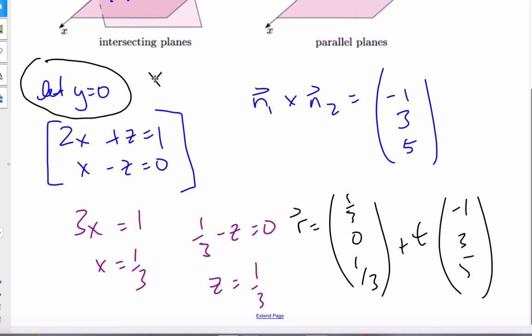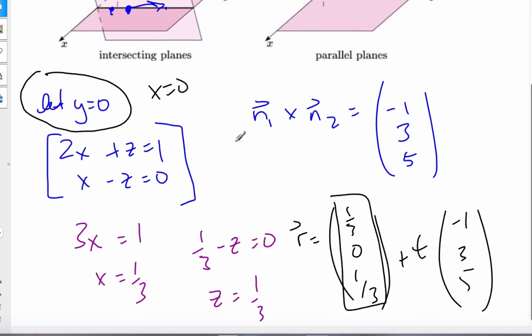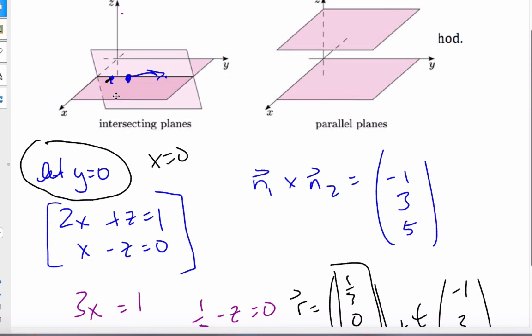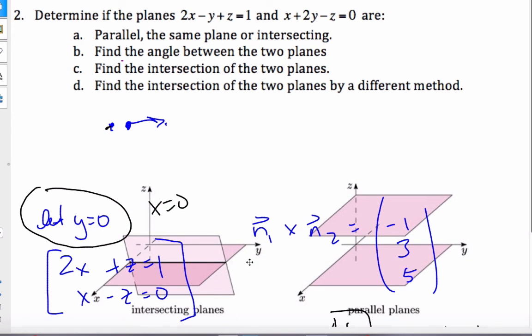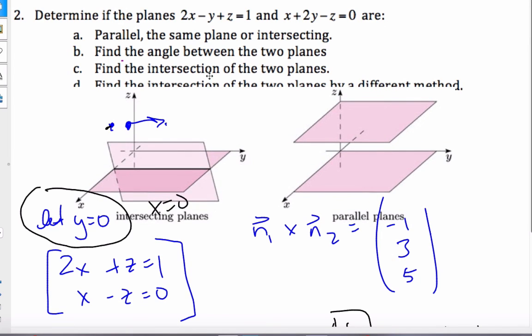The reason why I chose y to be 0 is so that I would get the exact same point. I could have chosen x to be 0, and then this point would have been different, but it would have been just a different point on the line. So we have two methods to finding intersections of two planes. Both are fine depending upon what equations you get.